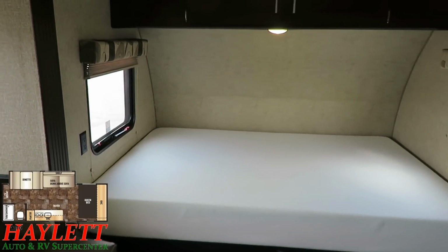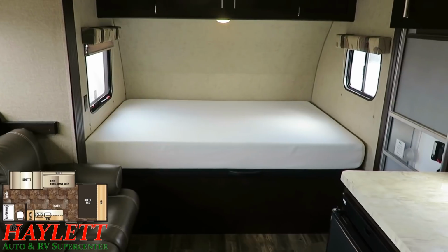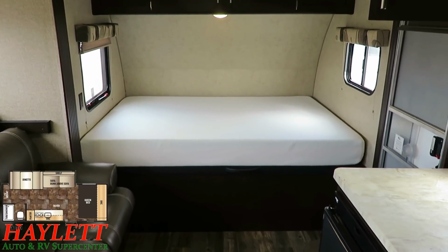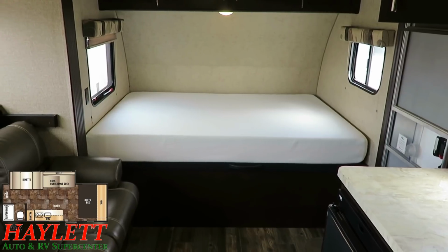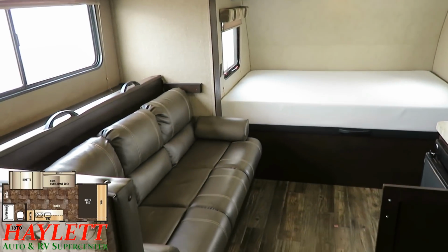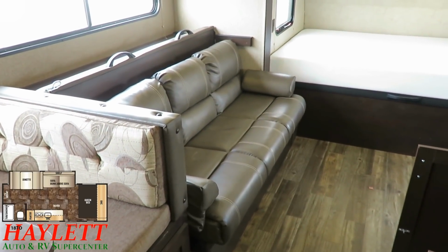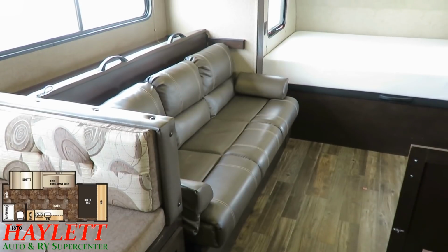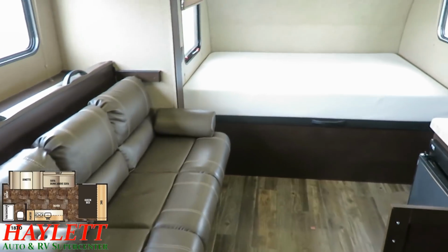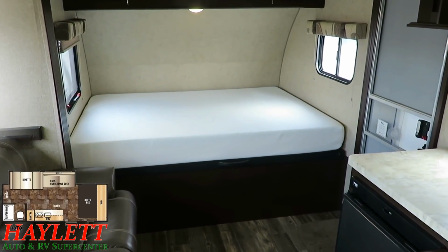But they decided to swap that out, and this now has a huge, frankly nice, 60 by 80 residential memory foam queen bed on it. So your bedding has actually been upgraded here from what you would have found at the factory level. Also, take note, remember I mentioned you have a full down central armrest on that sofa. If you need to sit more people down and you don't need that separation between you, you can always fold it up and use it like a bigger sofa. And one more hidden gem on this one before we step back outside.